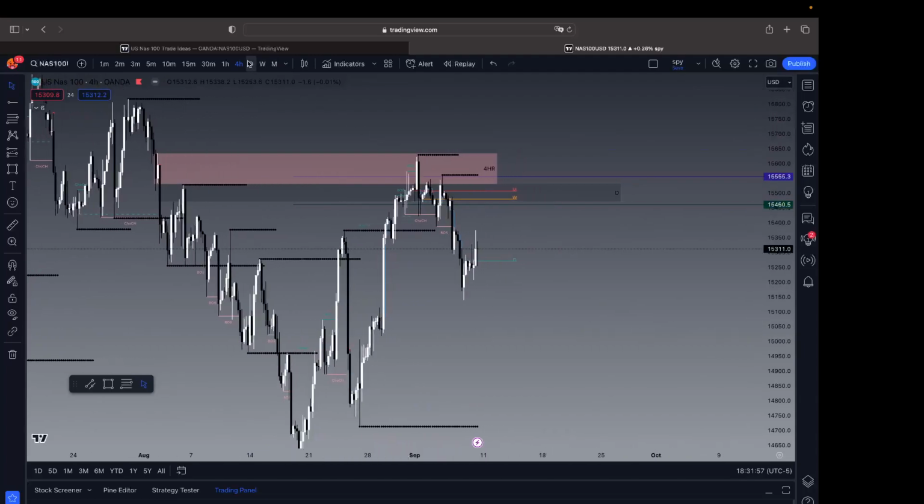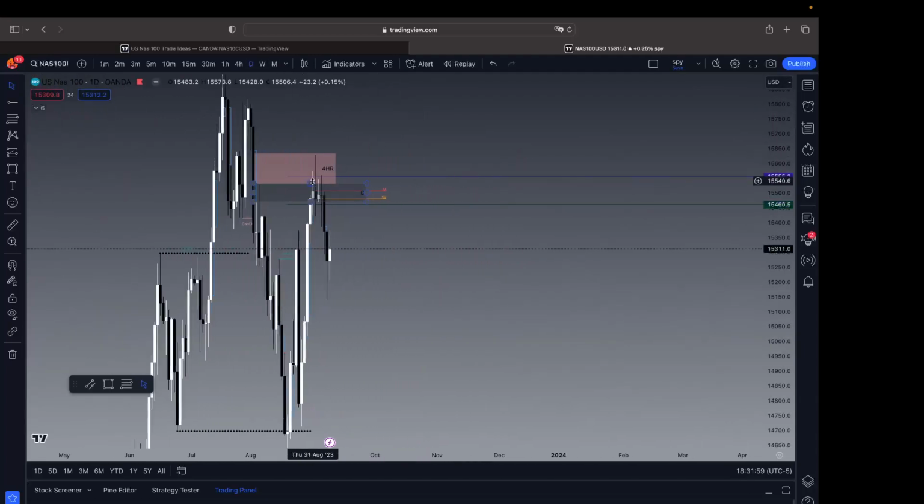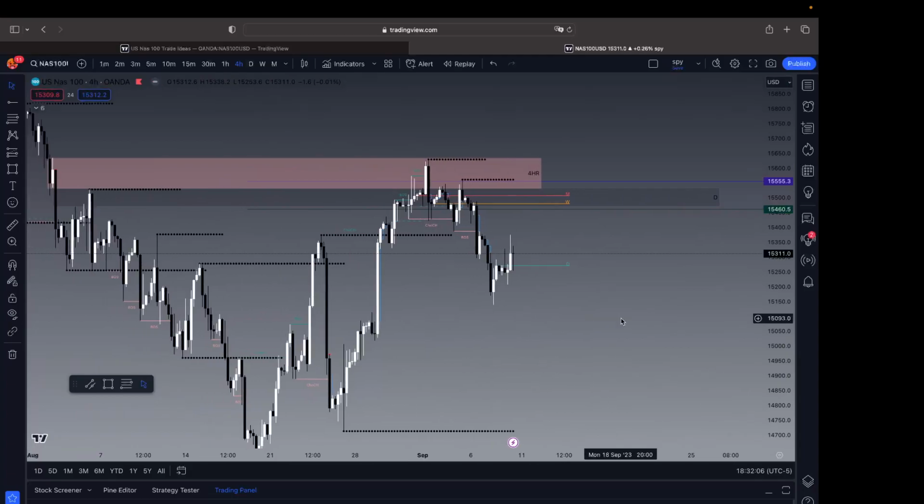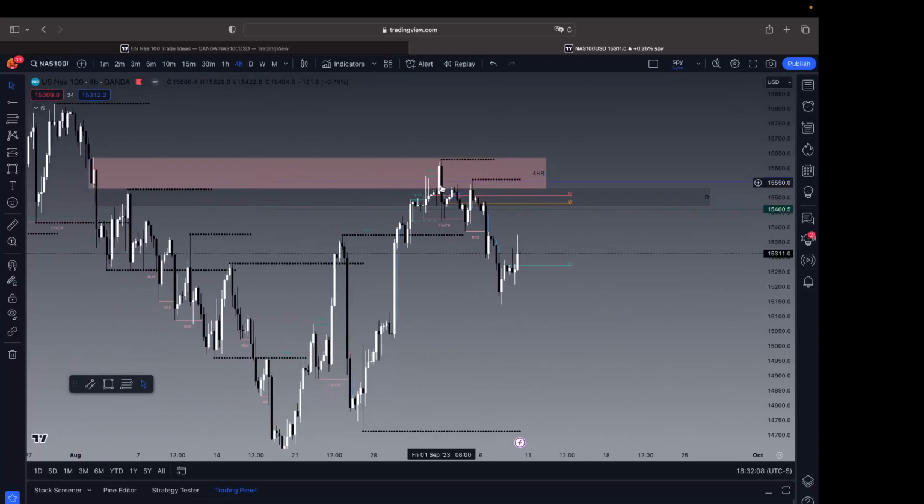Into the daily time frame, what happened on the daily? It acts as resistance. So why would you take starters? Why would you take a full position here? So what two confluences do you have here? You have your imbalance, you have your order block on the 4 hour, and you have your premium. So if you get in here at 15,556, your stop loss is not a close above 15,632 on the daily time frame.